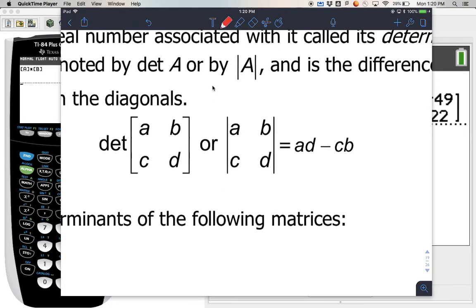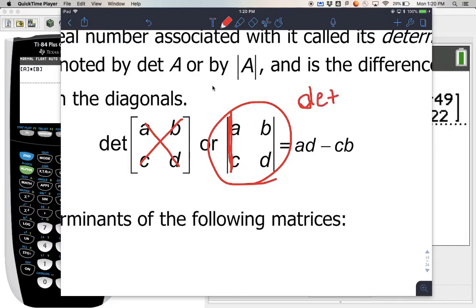So, what does a determinant of a 2 by 2 matrix look like here? It's just A times D, and then you're going to subtract off C times B. Okay, so that is it. If they put just these bars, it's asking for the determinant. Notice out here they put the word determinant, so just be looking out for that. The big thing people mess up here is they don't realize this is asking for the determinant right there, so make sure that you're looking out for that.